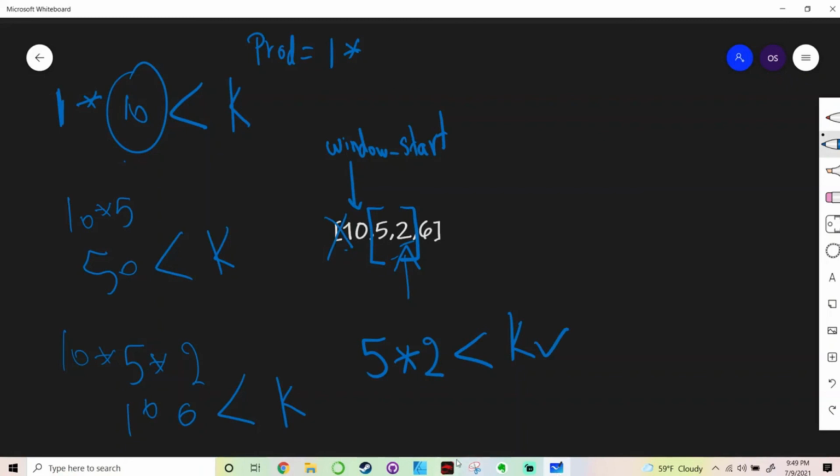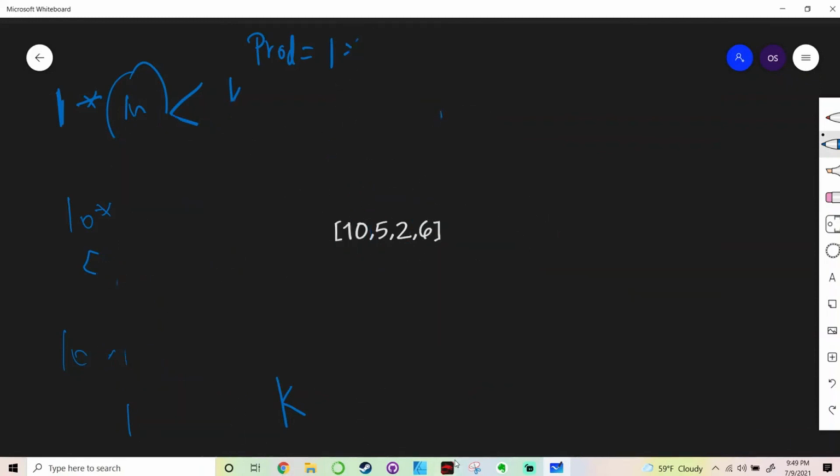But the thing is, this subarray has smaller subarrays, like we discussed, 5 and 2. And that is the whole trick. So the idea here is to have a window that keeps moving and only shrinks when the rules no longer apply. And when the rules no longer apply, we can start counting how much we are left with. Once that happens, we can simply, at the end of it all, return the value. Let's see this in code, because I know a lot of you understand better in code.